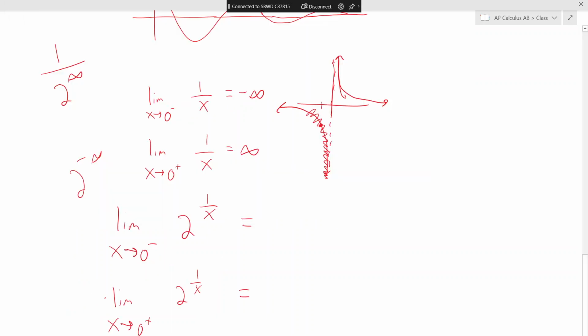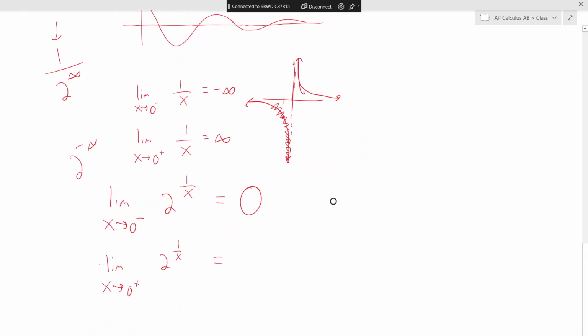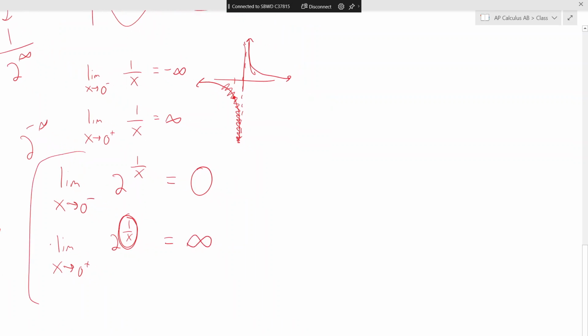Okay, so look. As we approach 0 from the left, we're going to get 2. This goes to negative infinity. So we get 2 to the negative infinity, which is 1 over 2 to the infinity, essentially. And that's 1 over a gigantic number. So that's what a number greater than 1, raised to a huge negative, is going to approach: 0. But what's weird, as we approach 0 from the right, where's that going? To positive infinity. Well, that's going to spit out 2 to the infinity, which is going to be a giant number.